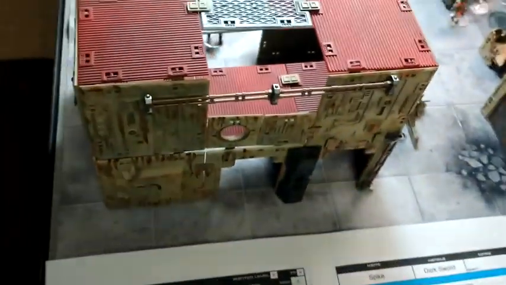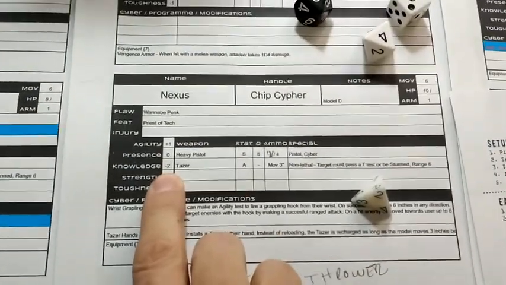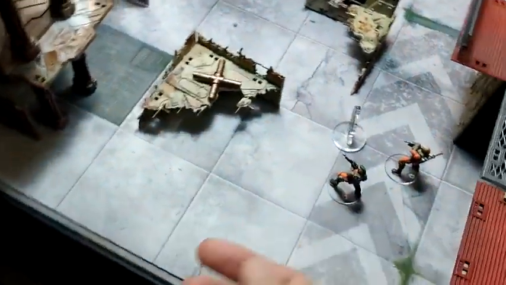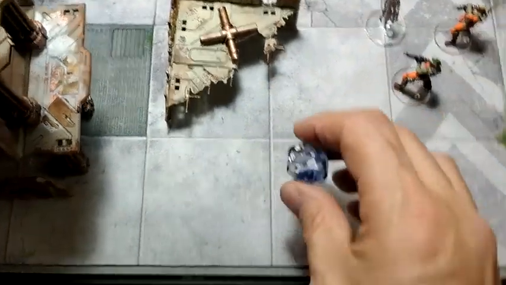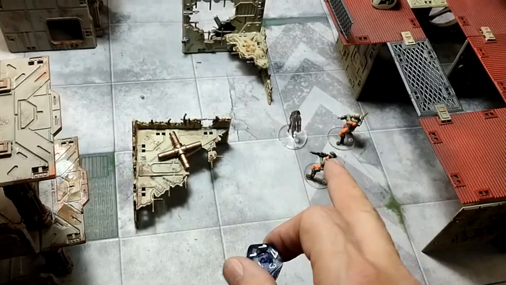Okay, so everybody except Chip Cipher has a knowledge of 0. Chip Cipher has a knowledge of 0. Now Chip Cipher's over here, right there. So we're going to check with these other guys first. So let's check here. We've got to get a 12. And we got a 17. So we're successful. We now need to figure out if this is the clone or the cyborg or not.